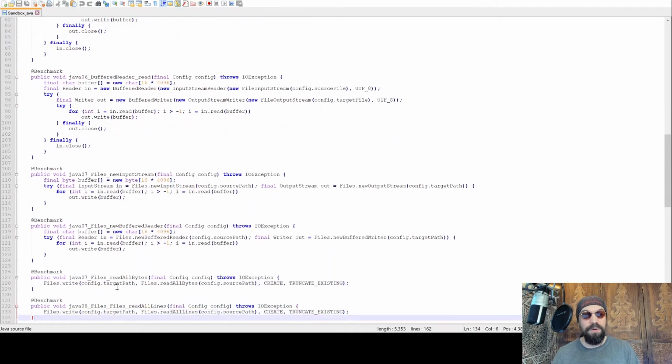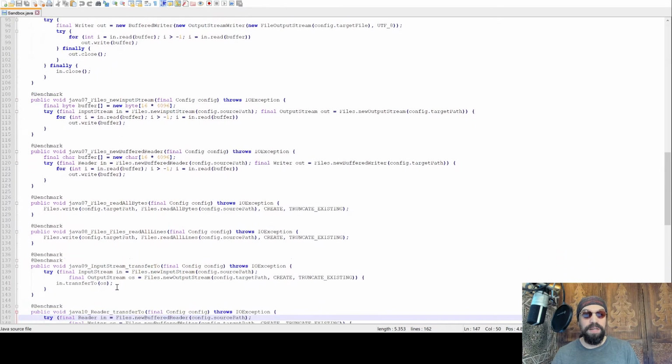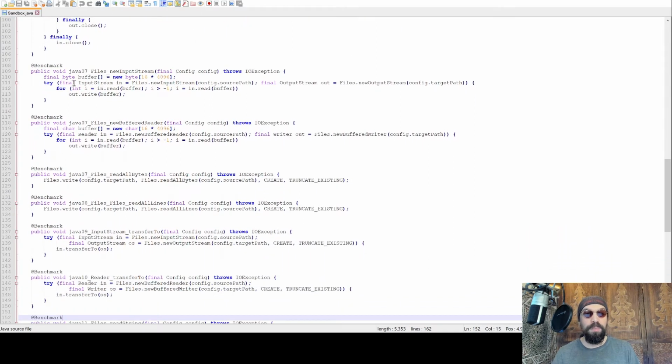Then with Java 7 there was a new I/O system, and the new I/O system was non-blocking, and it had a facade which allowed the implementer of the JRE to optimize it. For example, we can say Files.newInputStream, and the Windows operating system, for example, is different from the Linux operating system, and there are different file systems.